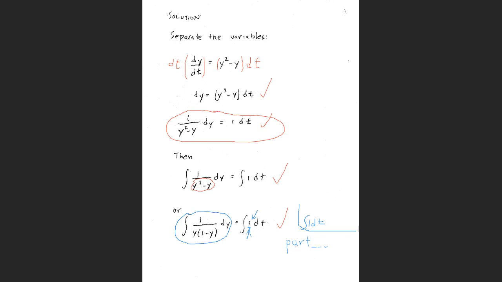Good, Christopher. So I have a quick question, actually, Professor. Yes. Can you go back to that one slide? Sure. Where it says or, shouldn't it be a 1 over y times y minus 1? Oh man, I have it. Oh wow. You're right. Good catch. This should be y times y minus 1. Yeah, please make that correction, class.